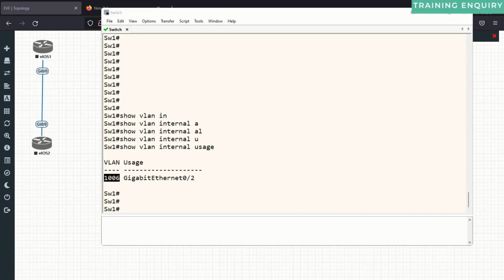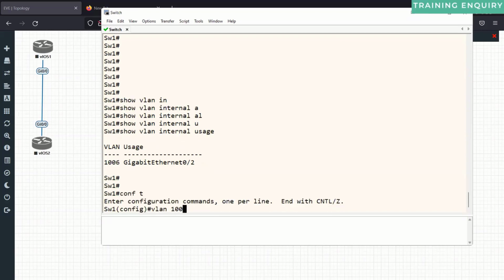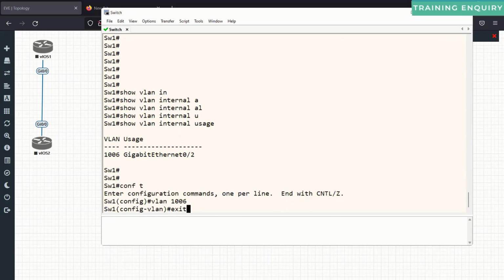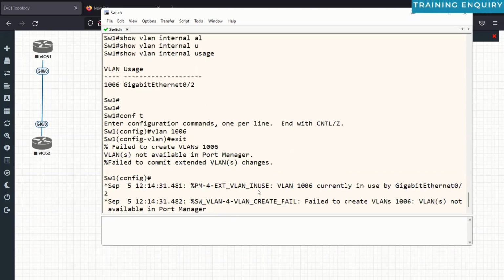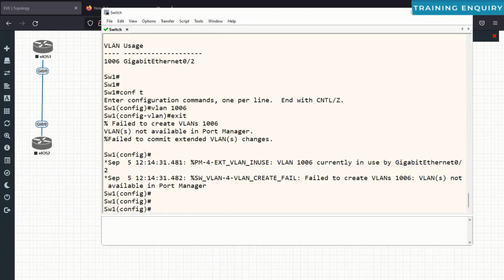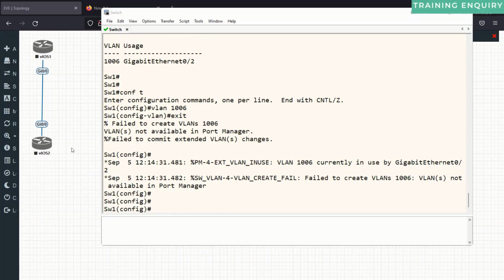Okay. And if I now try to create that VLAN 1006, it will not let me do that. It will not let me configure that. It says we cannot do that.